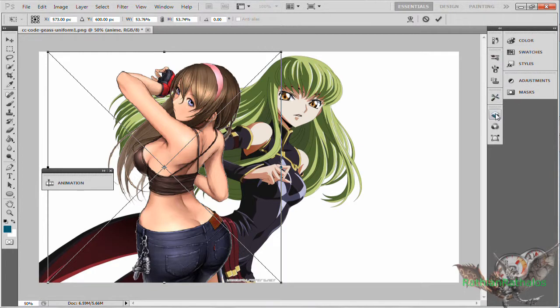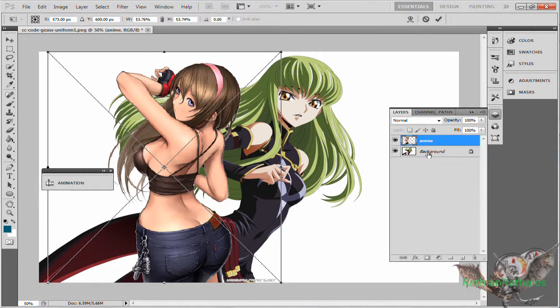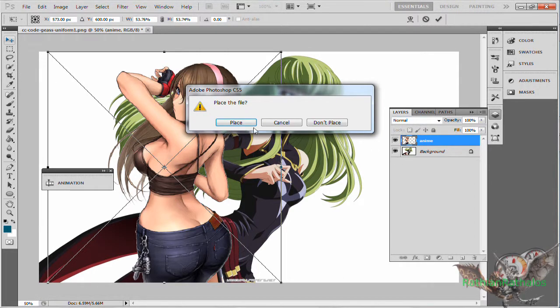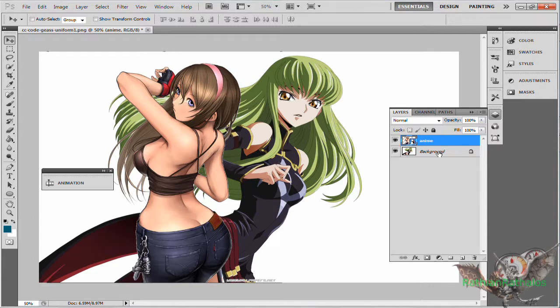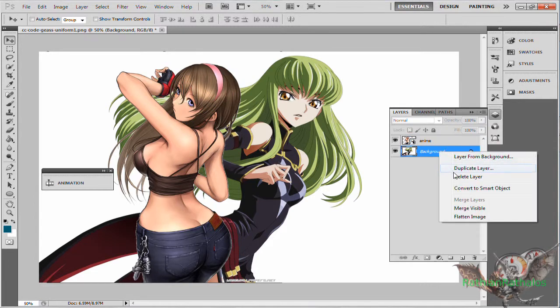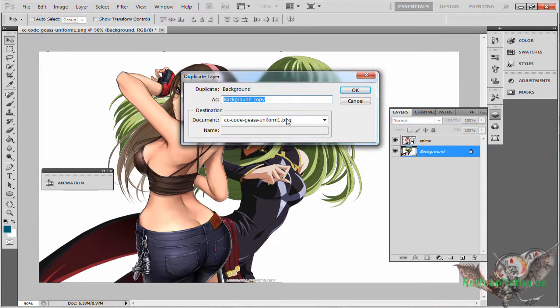But first off, we're going to click this. We got to do... Why can't I do anything all of a sudden? Oh, I forgot about that part. You got to do this and place it. You're going to have to go to the background, because we're going to want to change the color, so we got to duplicate it. We can never mess with anything else. We're going to call it layer 1.